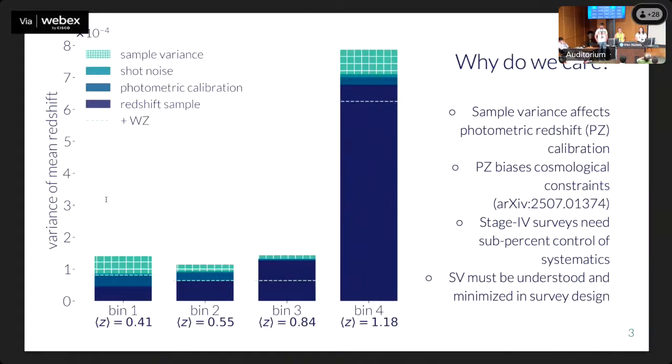Does it imply that if you change the combination of filters, you can break the degeneracy? Yes, indeed. From DES year 3 to year 6, year 3 uses only the riz bands, but in year 6 people improved and added the g band because of PSF improvements, and actually the degeneracy changes a lot and the bin overlap decreases a lot because of the addition of the g band.